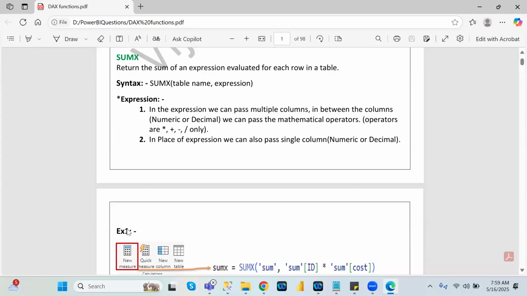Okay. Use the recordings, because whenever you are practicing, recordings will help you more. If you are missing anything or not remembering anything, the recordings will help you solve that issue. If you still cannot solve the issue, see, there is a separate mentor for Power BI. His name is Harshit. Okay.